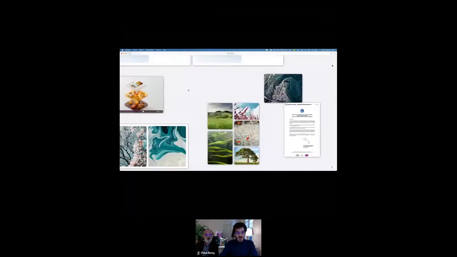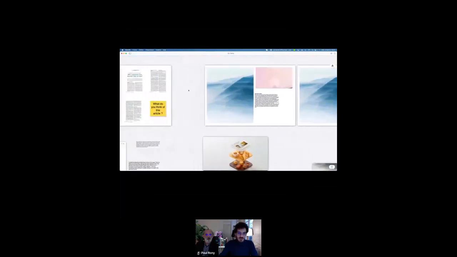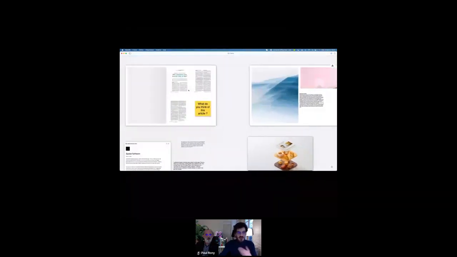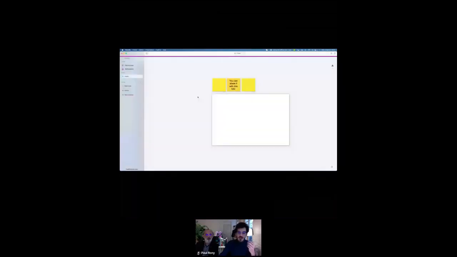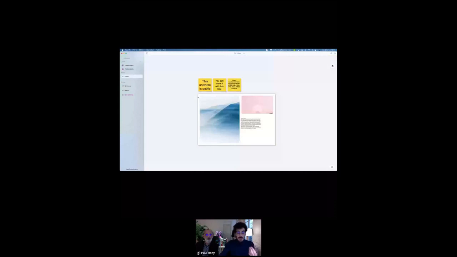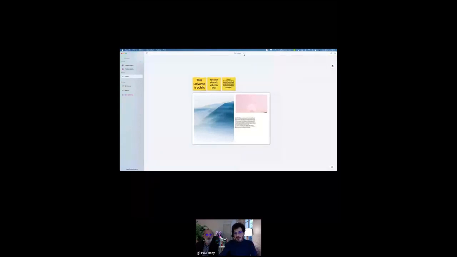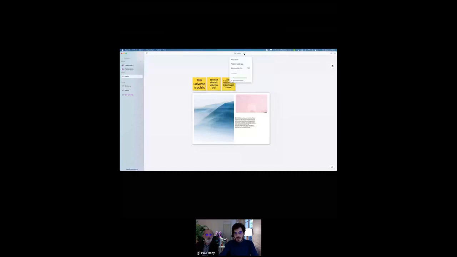Okay, and so one of the other big features of Kosmik is what we call the publish mode. Now, a lot of you may have heard about the publish mode from Twitter. The idea of the publish mode is to allow you to share objects from Kosmik super easily. So for example, here, that universe is public. You can see it with the little antenna here. And to publish a universe, you just click on its name and you have a public button.